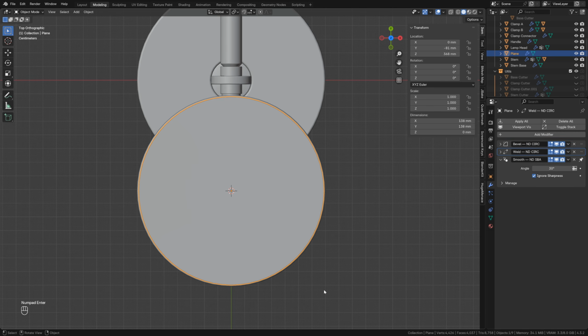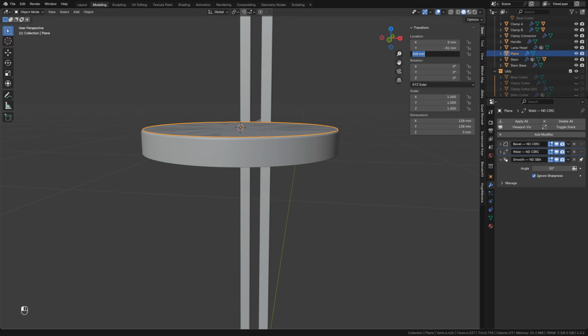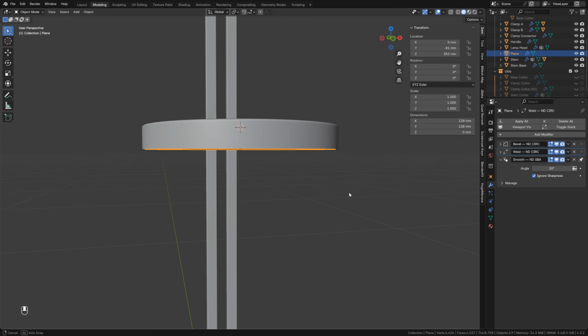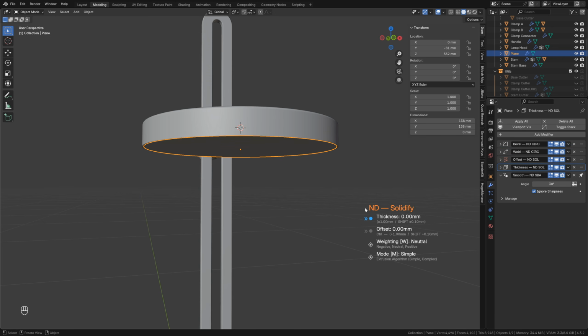Okay, great. That's looking pretty good. I just need to move it down a bit, so I'm going to minus 16 millimeters on the Z-axis. And then it's got some thickness as well, so I might also solidify this. So Shift 2, Extrusion, Solidify, and we'll give that a thickness of maybe 2 and make sure that the weighting is positive, so it goes upwards.